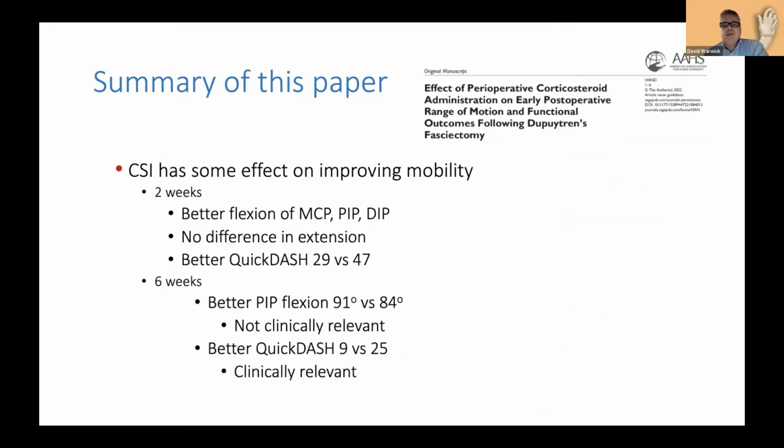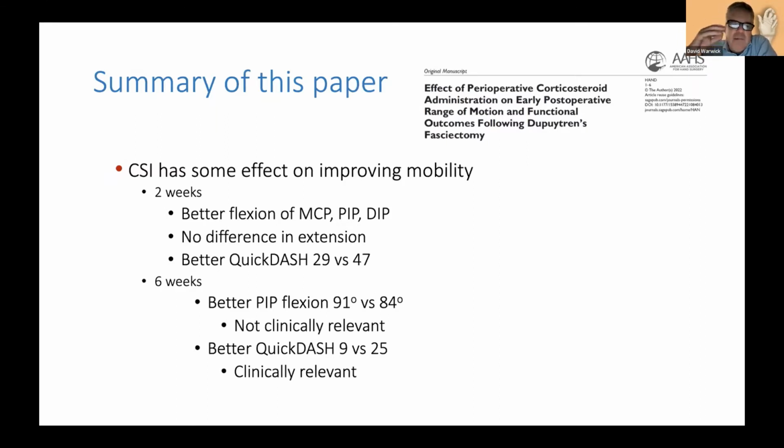So to summarize this really interesting paper, actually, I have to say, I really thought this was a great paper, Jonas, because one of the problems is stiffness in the hand after any hand operation, and anything we do that stiffens the hand will at least temporarily put people backwards.